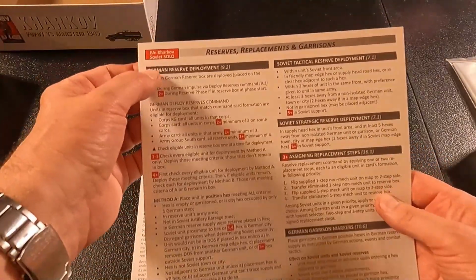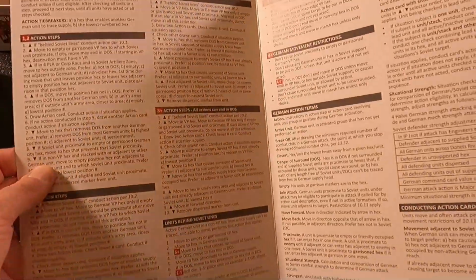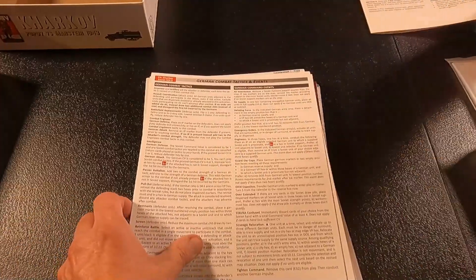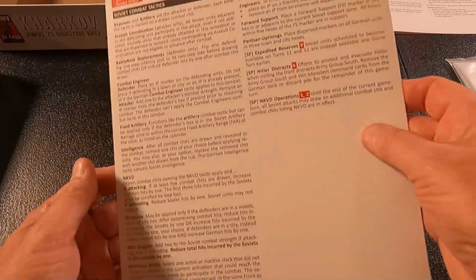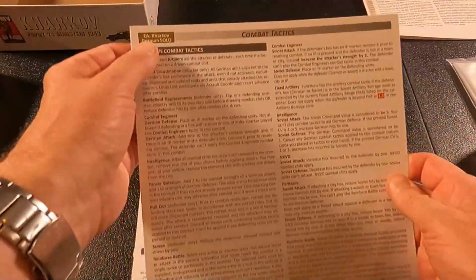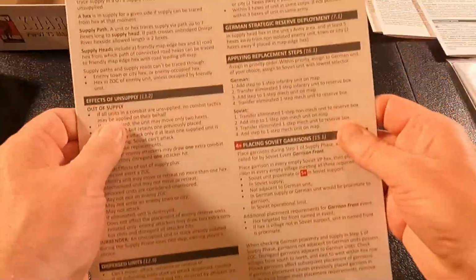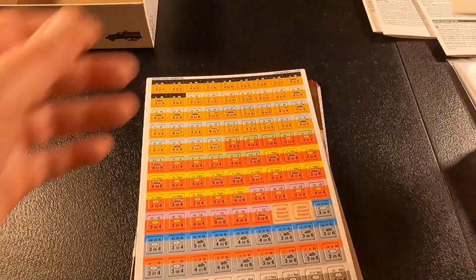These are the player aids. So this one's for the Soviet solo, and it helps tell you how to handle a lot of the things, just like it did in Enemy Action Ardennes. So this one's for the Soviet. And this is the Soviet solo for the German combat tactics. And then we have combat tactics for the German solo. Here's the German solo combat tactics. And then this is the key rules and summaries for the German solo. It gives us what they're going to be doing.